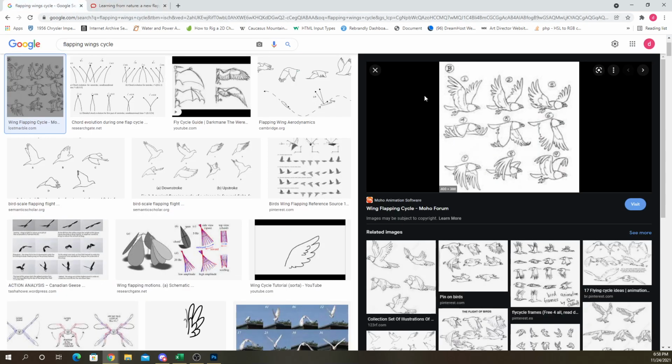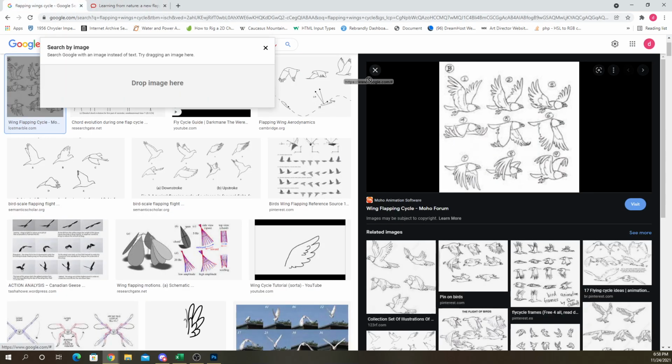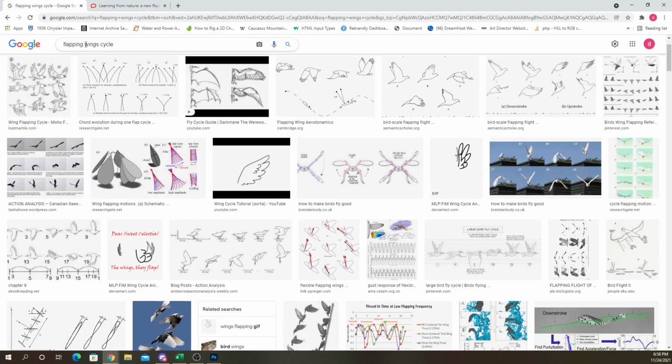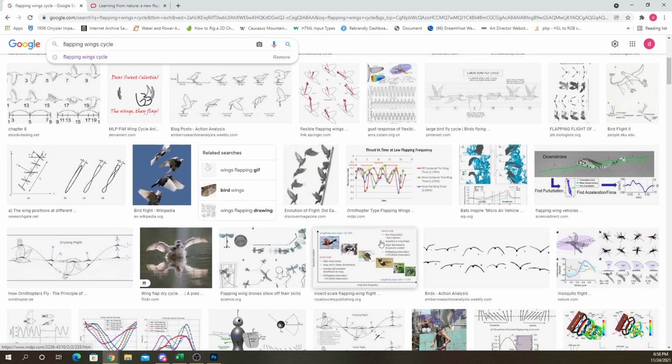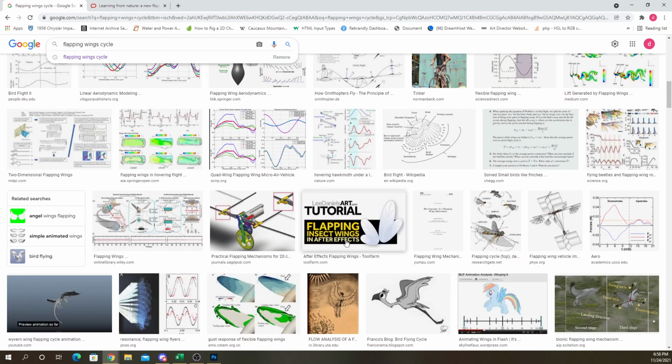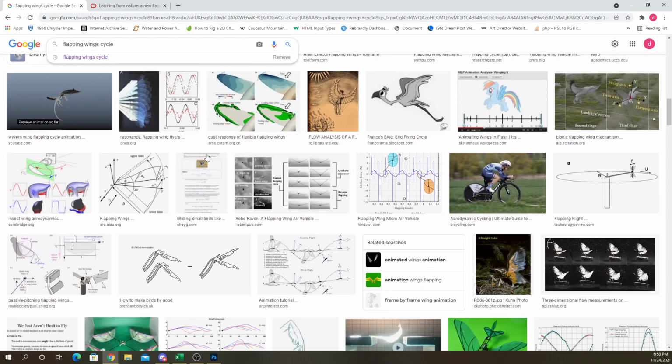It's kind of a low resolution image, unfortunately. See if we can find a better one. I'm surprised there's not more of these. Wing flapping frames.